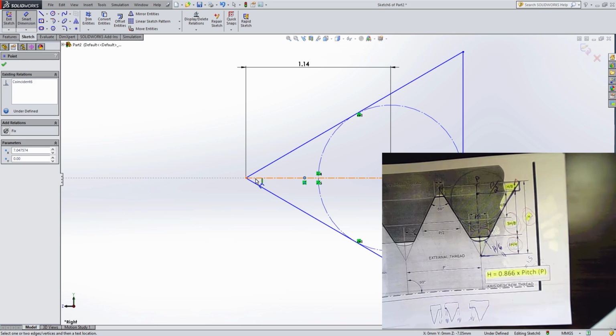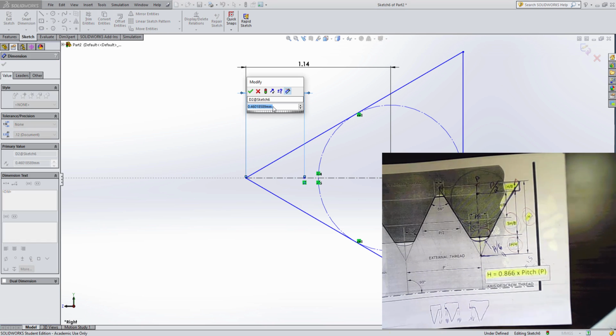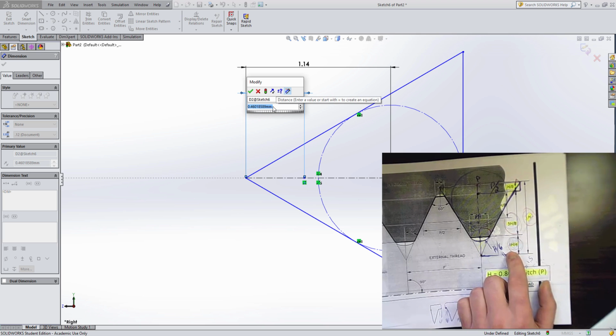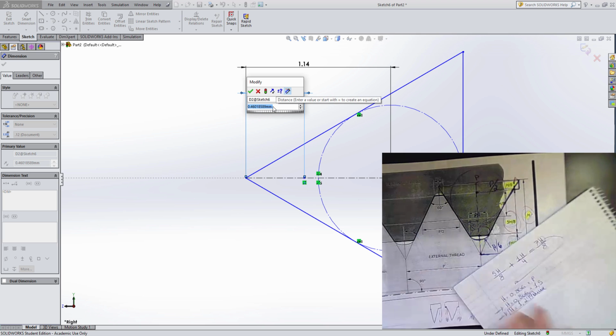smart dimension, my h is 1.299 divided by 4.